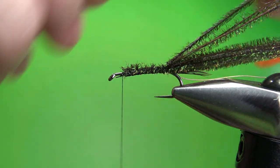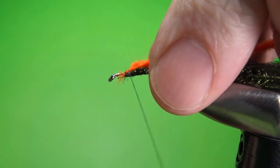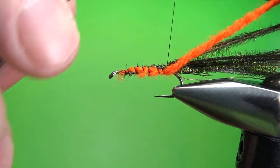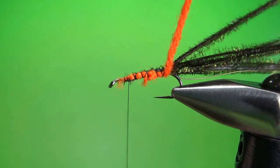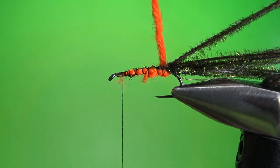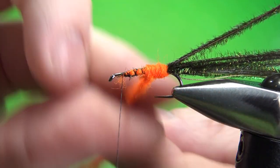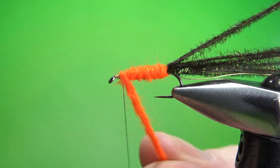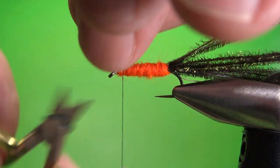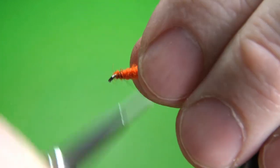Now let's put in our yarn. This is a three-strand orange — it's actually wool, but if all you've got is synthetic, that's fine. Catch this end right here and try to lay it flat, with fairly tight but open wraps, going all the way back to where we're going to start the body. Then take your thread back up to the front where we're going to end the body — remember we've got a little bit of hackle up front, so don't go all the way up. This yarn is a three-strand; it will kind of act like a thread. If you need it to lay flatter, spin it clockwise or counterclockwise. Take two or three tight wraps up here to catch off the body, and then snip the yarn as close as you can get it.